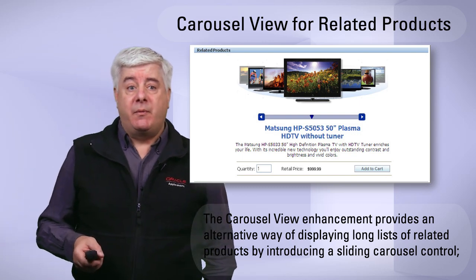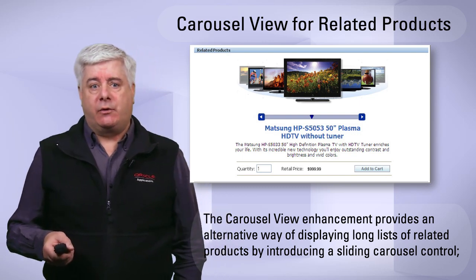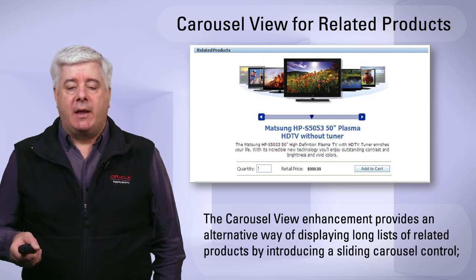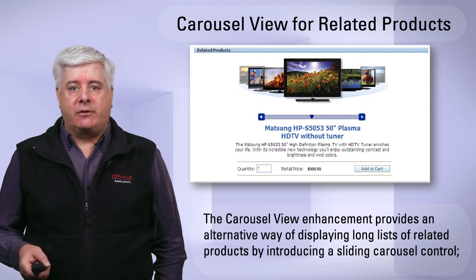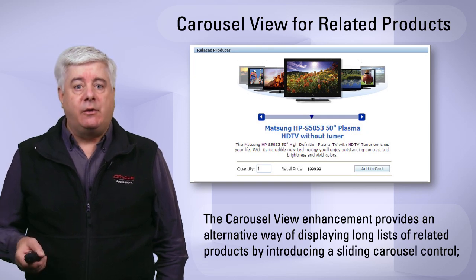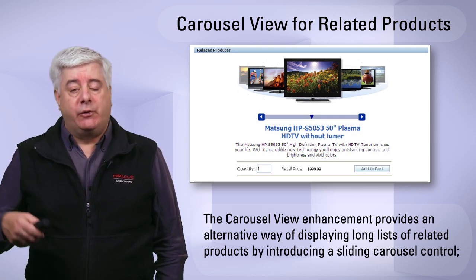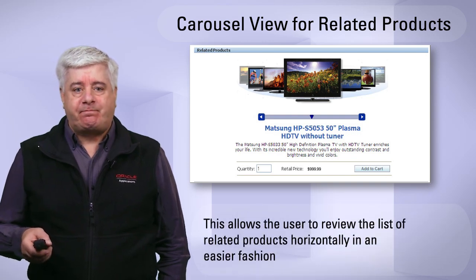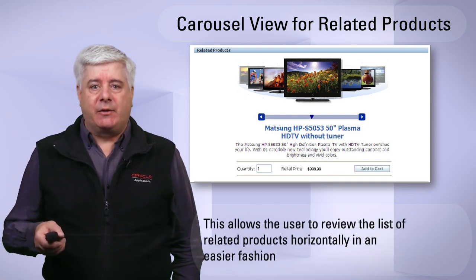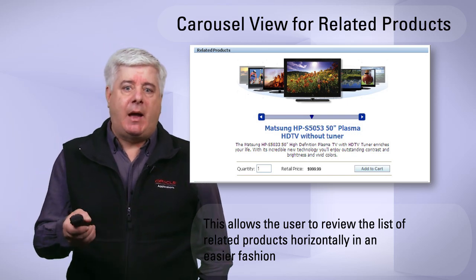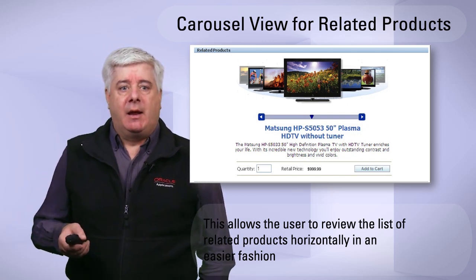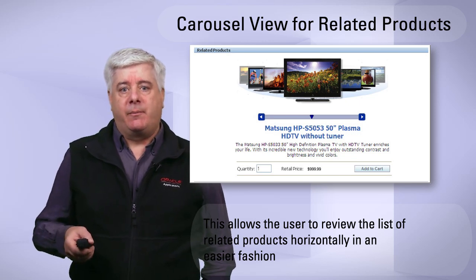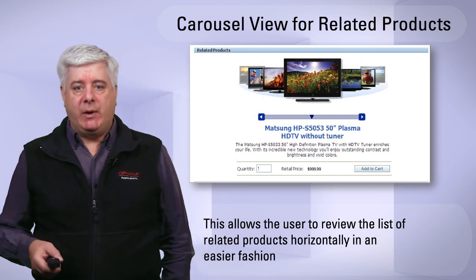One other feature that is brand new in R12 is the ability to look at products in a carousel view. Typically, when you're looking at products in 11.5.10 of iStore and you have a very long list, you're scrolling from page to page up and down. A customer said, you know, can we do something like Apple does? Apple has a very nice interface when you're looking at their store. And we said, yeah, we can put that into place.